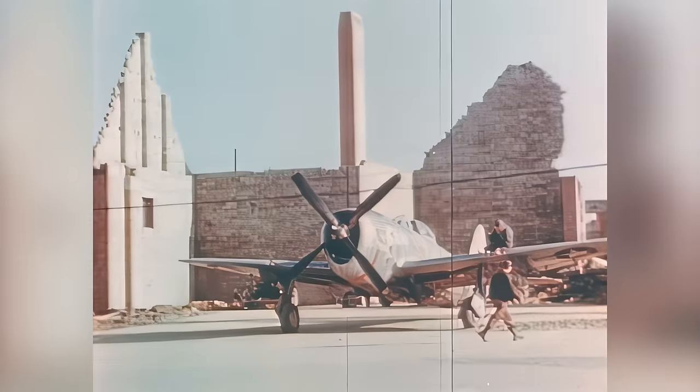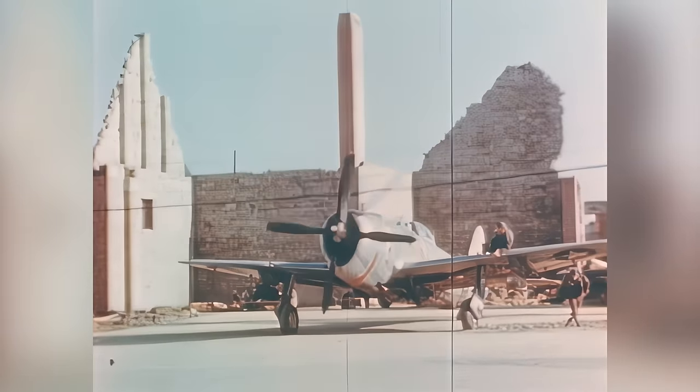The 56th Fighter Group suffered many accidents in the course of working up with the P-47 in 1942. The reasons for these accidents are pretty varied, but basically the bottom line was this. The pilots who were flying this new airplane were used to T-6s and BT-13s, fairly benign aircraft, and the P-47 represented a new level of power and performance that they really were frankly ill-equipped to deal with. So it was a tricky plane to fly. By the time they went to Europe, they had lost over a dozen pilots in training, which represents about 10% of the group dying before they even got into combat.